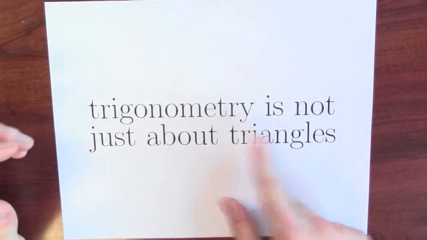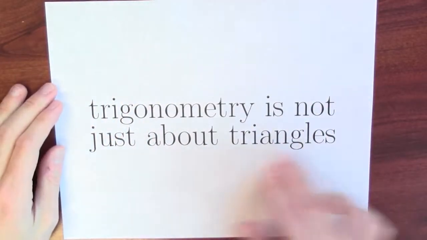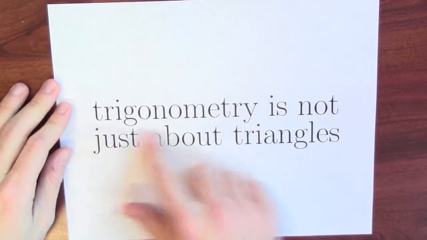Logarithms were obviously a huge improvement over this method, but it's pretty fantastic to think that 400 years ago humans were trying to figure out how they could use trigonometric identities to do things like multiply numbers. That required a tremendous amount of creativity to think that the things about triangles would have anything to do with multiplying numbers. In other words, trigonometry is not just about triangles. You can do more than just understand triangles if you really understand a whole bunch of trigonometry.